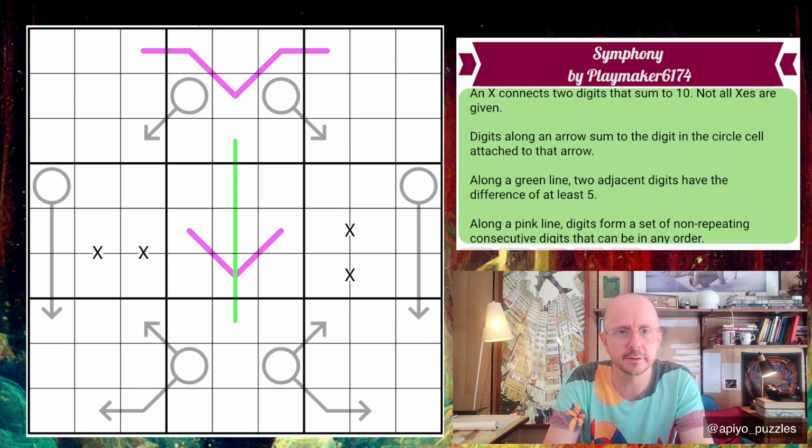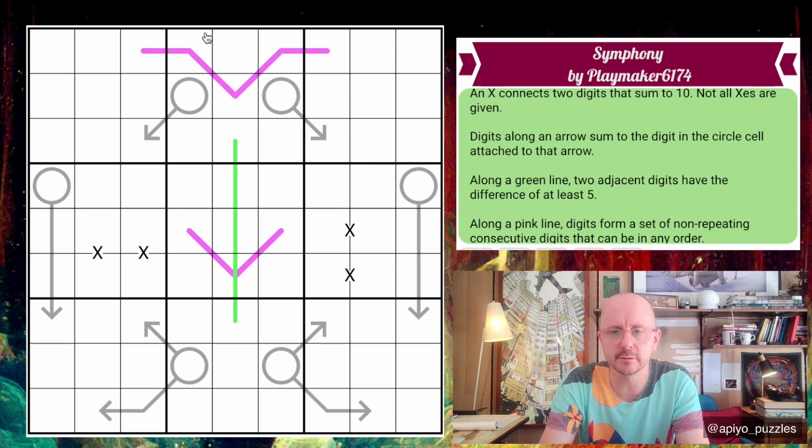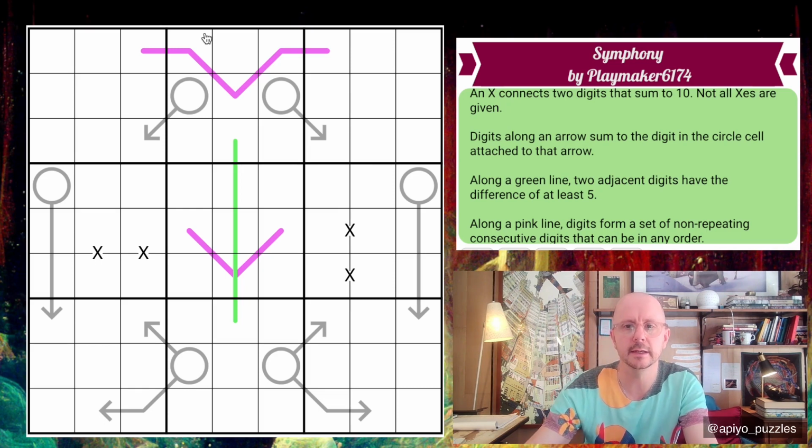It's supposedly not too difficult according to the Logic Masters, although the video that Simon put up was fairly long, so we'll see. So let me explain the rules and get going. This funny little face in the grid here.